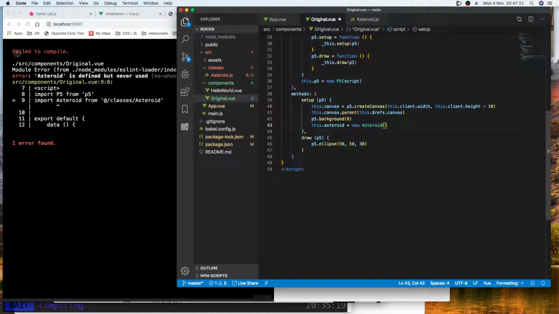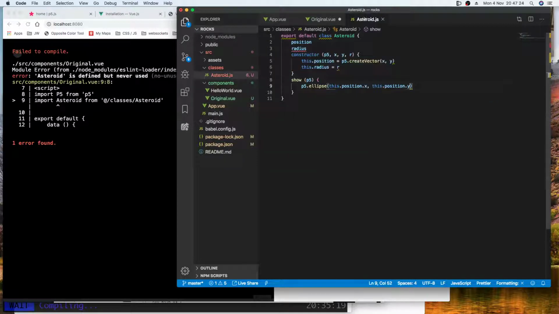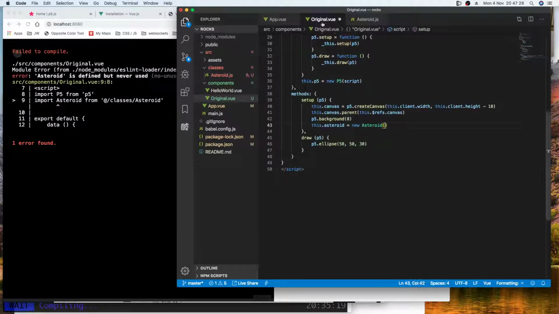And then remember, we can pass in parameters to the constructor. So what did we have? We had P5, an X, a Y, and an R. So we can pass in, well, P5 is here, so that's fine. An X, for now, let's just give it 75, 100, and then a radius of, say, 50.